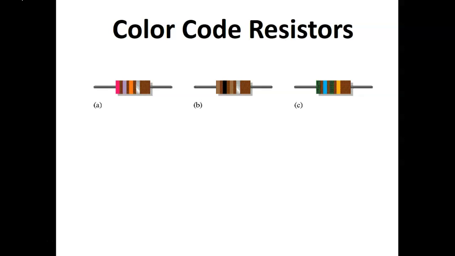So now, looking at C, I'm going to erase all this before we go to the next portion of this. Looking at C, we start off with green. What is green? Blue? Green is 10 to the what? And then plus or minus 5%.